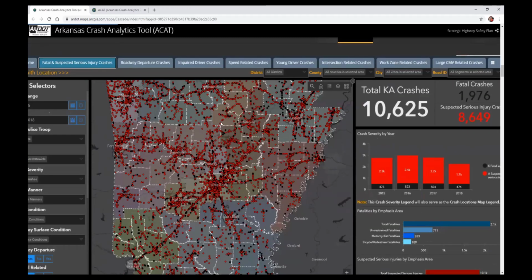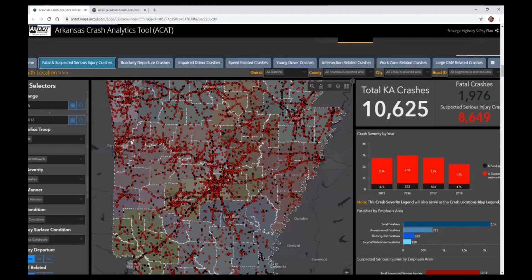So at the moment, it's crashes from 2015 through 2019. And once we have quality checked and collected all of the 2020 data, we will add that to ACAT, and then 2015 would drop off. So we're always going to have a 5-year rolling data set.